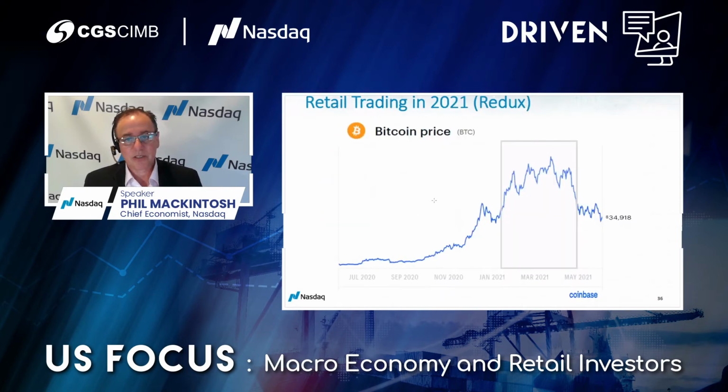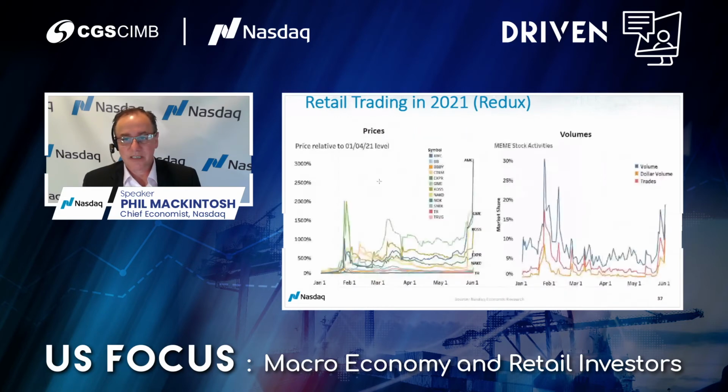Of course, then the market seemed to pivot away from the meme stocks. And what's interesting is that in the period in between, crypto had a pretty good rally. You can see here, this window between the end of January and the start of May was when crypto had a very good rally, and then it sold off to the prices it's basically been at recently. And that's interesting because once crypto started to fall, we actually saw a second wave of the meme stock trade.